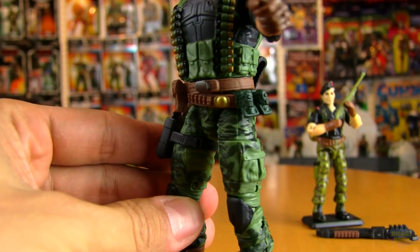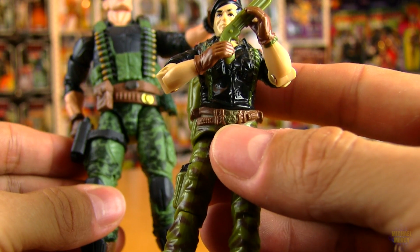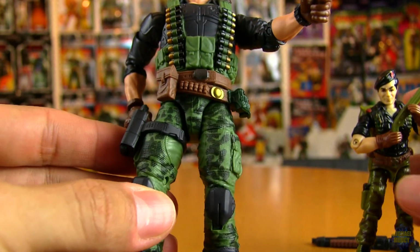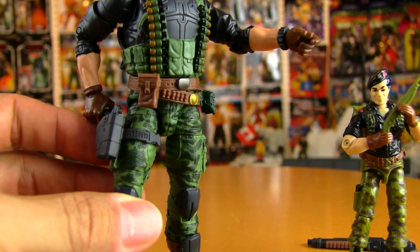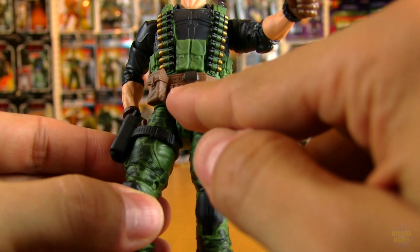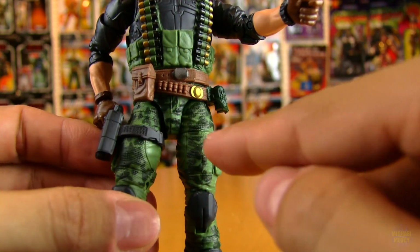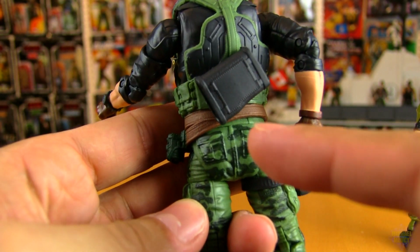Some more of the details on the belt. Flint's got this double belt right here, the original one. I'm so glad that they've carried that over as well. It's very John Wayne. And you got to have shotgun shells. I believe those might be shells. Definitely shotgun shells on his vest and a couple of grenades on the belt.